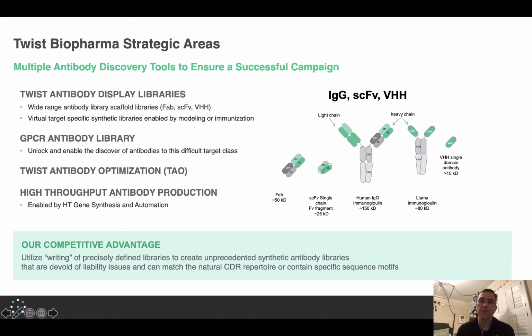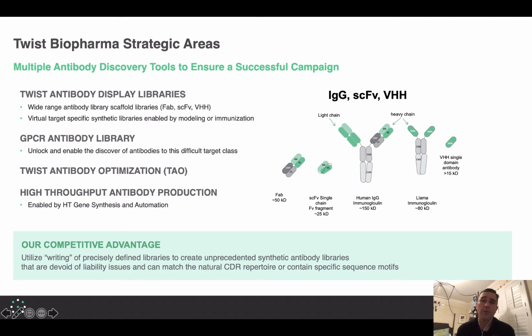We were also focusing on creating libraries around difficult to drug targets. I always say synthetic libraries are actually best used against these types of targets because oftentimes other antibody technologies might have difficulty with targets such as GPCRs or ion channels, and they also may be limited in terms of their epitope diversity. So here, by using a synthetic library and also tailoring that diversity, as I'll show later, we may be able to drug some of these difficult to drug targets such as GPCRs.